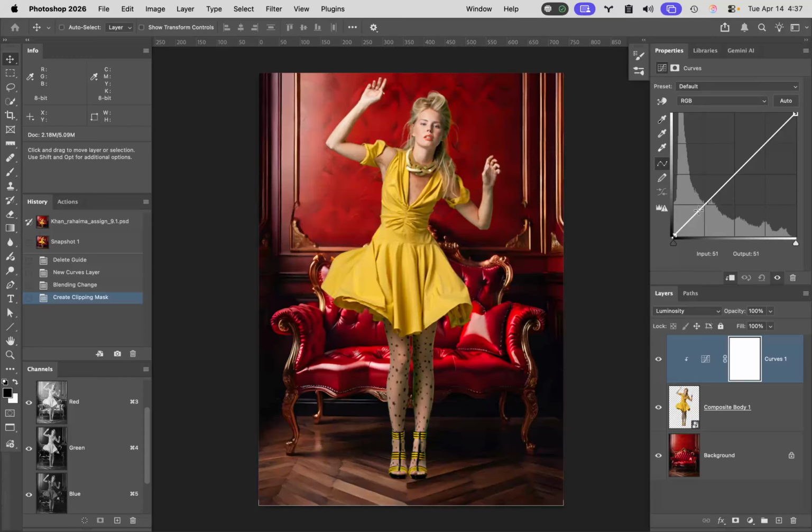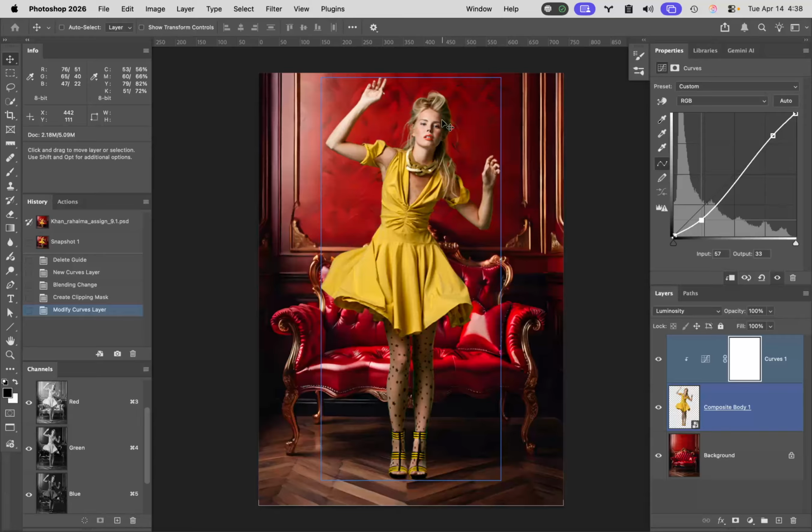And then I'm going to just pull in some contrast. I'm going to drop my shadows down a little bit more, and I'm going to push up my highlights just a little bit as well. I'm going to kick my shadows down even a little bit more, make them a little bit darker. Again, I'm looking at how dark this area is in here, and I'm looking to get that same sort of darkness on her face here. So I'm going to pull that down even a little bit more. And that's feeling a little bit better now.